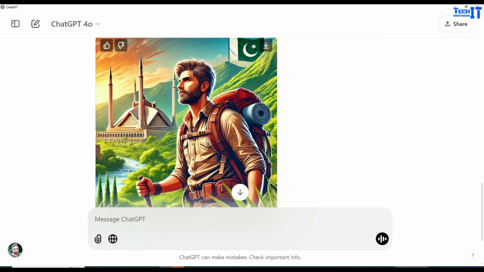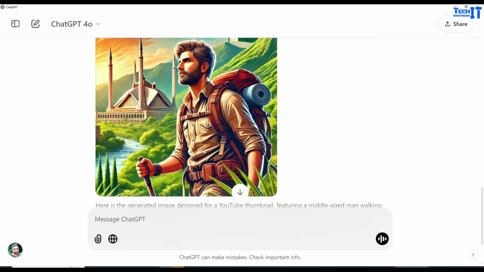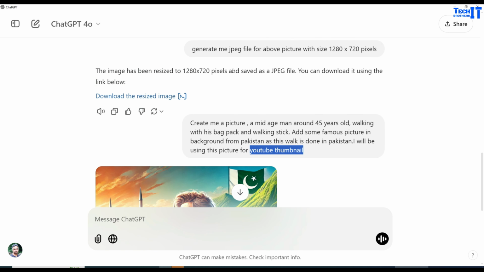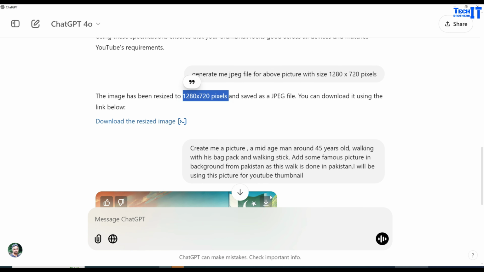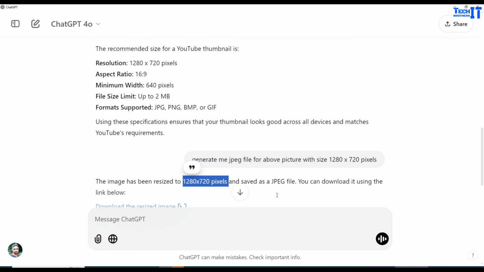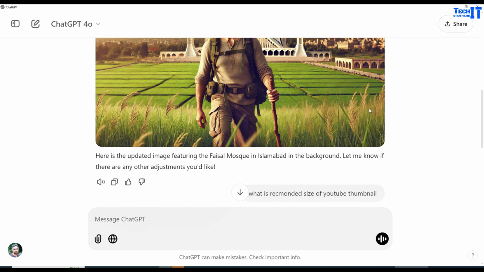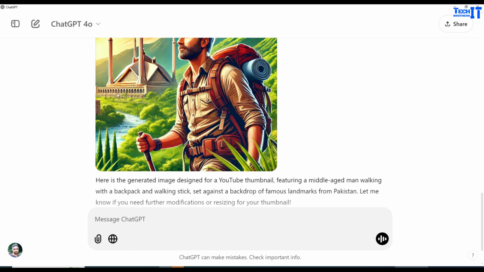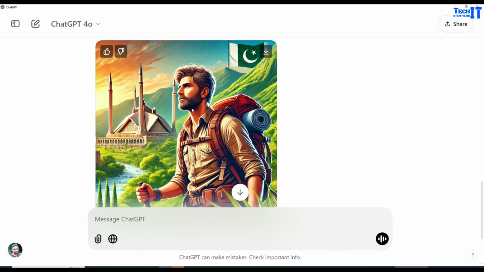Now when I said that size, this size is not YouTube's size that you can use for the thumbnail, this is a small size, so that's why you always have to tell it this part. Now if you notice, this picture is still here, right? And if I scroll up, you see this whole picture is added when you give the actual size, so this picture is not going to fit your YouTube thumbnail.